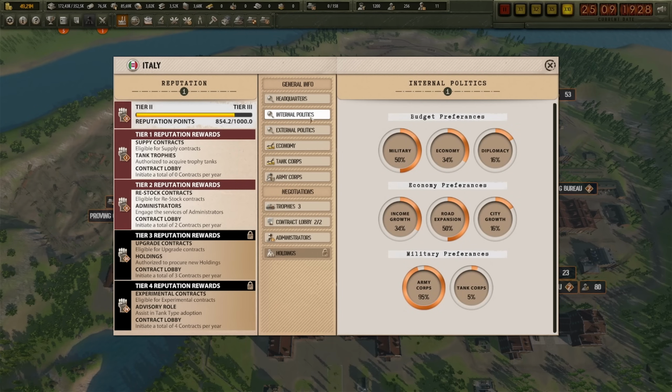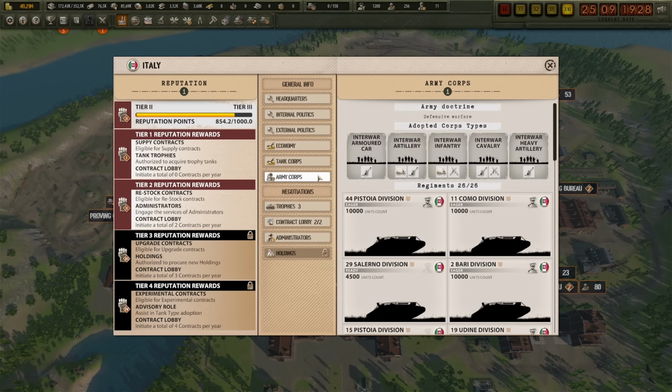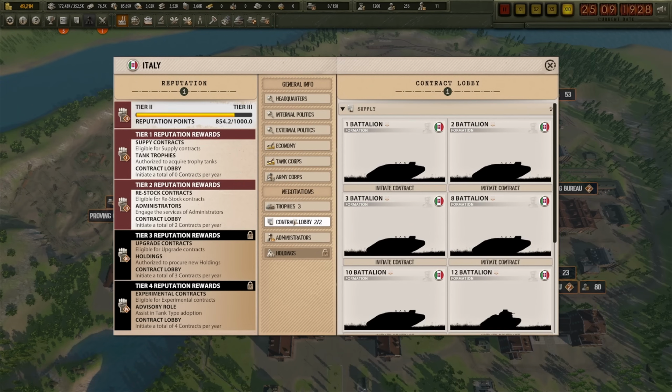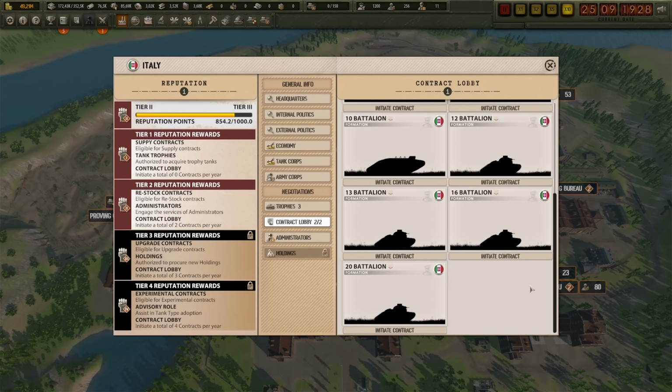There are some stats that I generally don't even look at. Like the internal politics. I'm not sure how useful this screen is, seeing as in 12 or 13 episodes, I've never had to look at it once. Same as Army Corps and Tank Corps. You can see what sort of tanks they have. But whether or not that is something I should look into, maybe if you just provide Italy with light tanks, and you provide Austria-Hungary with heavy tanks, you're going to see some sort of impact in a war between them. Because Italy's light tanks might be numerous, but they probably won't hold a candle to Austria-Hungary's heavy tanks. Again, I'm just spitballing here. This way, Italy might lose the war, and thus come back wanting more tanks.